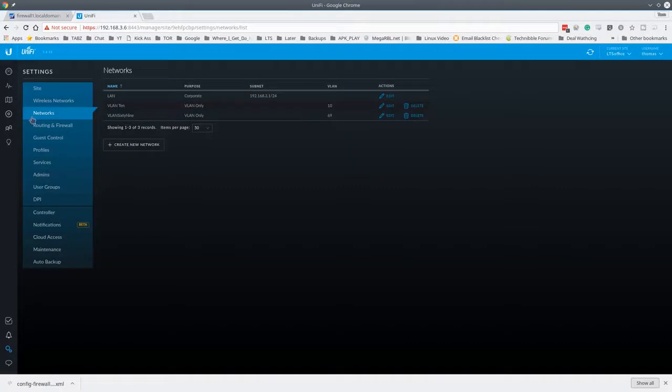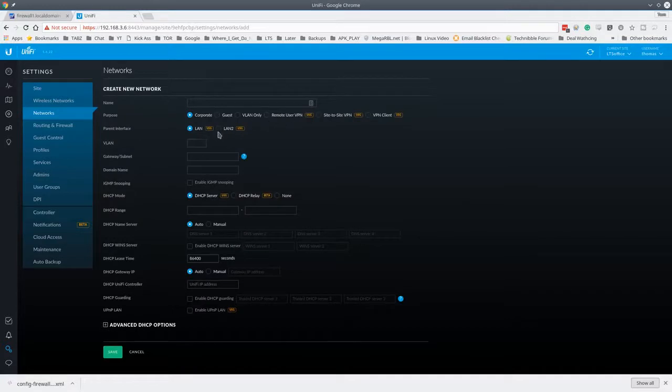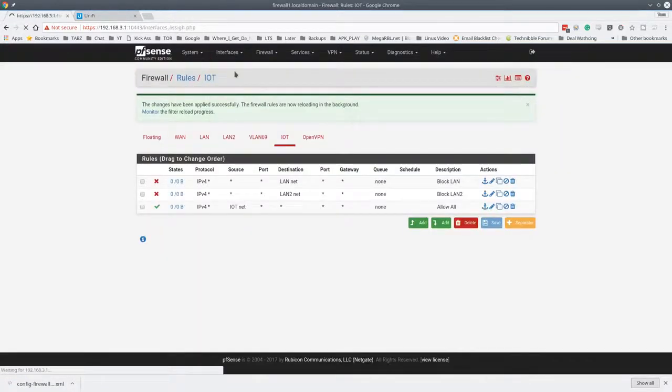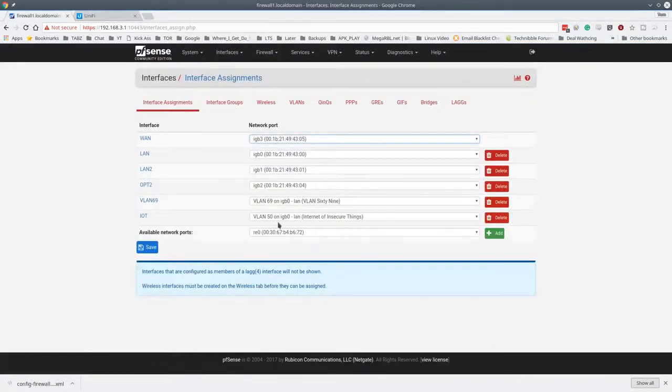You'll just have to learn it for each individual switch. So here we are inside of the network settings in UniFi. And I like the way UniFi handles this. This is their UniFi product line and a UniFi 8-port switch. They make it easy because when you create a new network, and we're going to go ahead and create a VLAN. So we choose VLAN. We'll call it IoT and Secure as the name, but here's where we have to match the VLAN ID. So we're going to go over here to Interfaces, Assignments, VLAN 50.